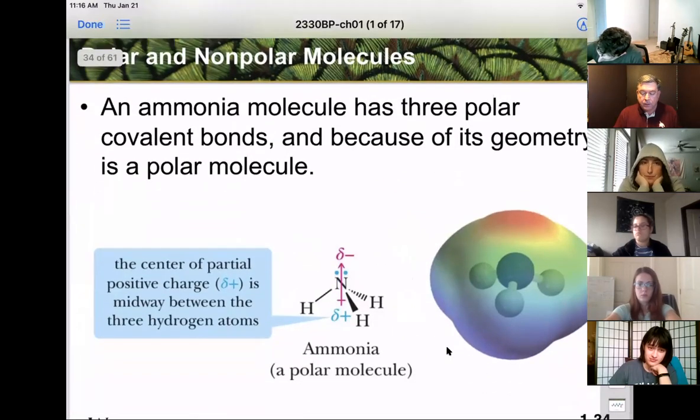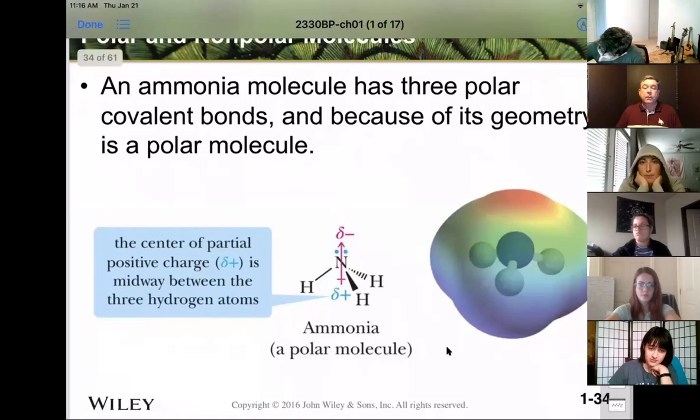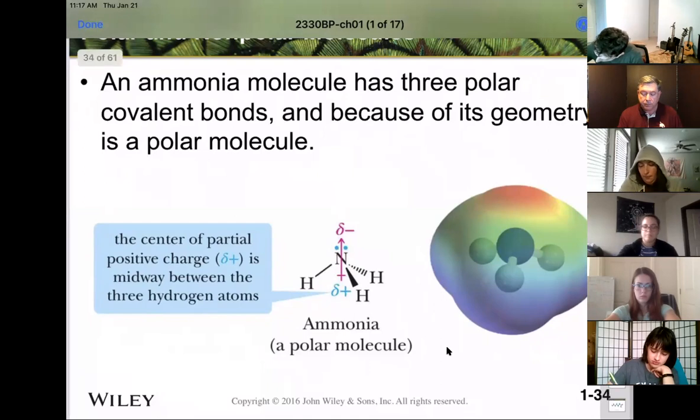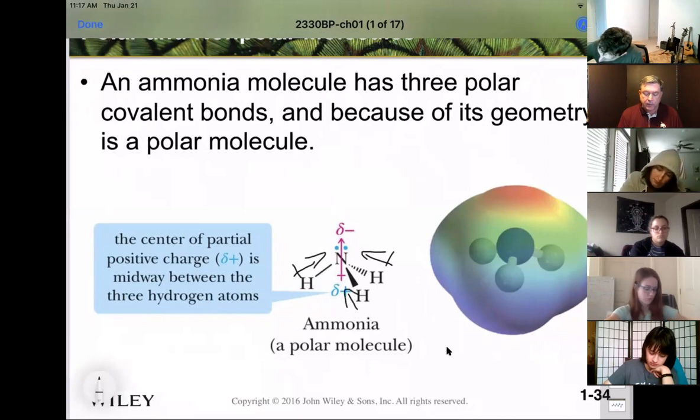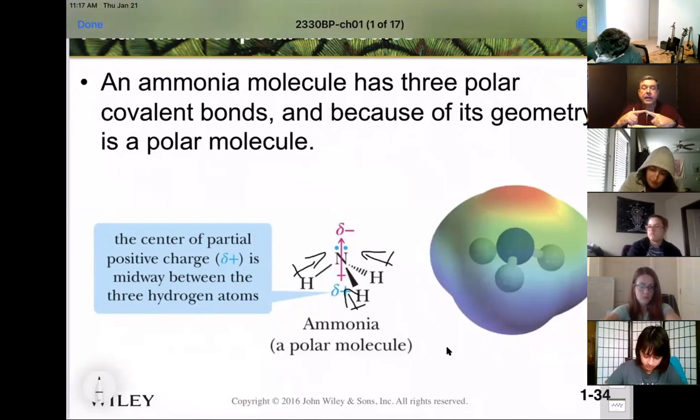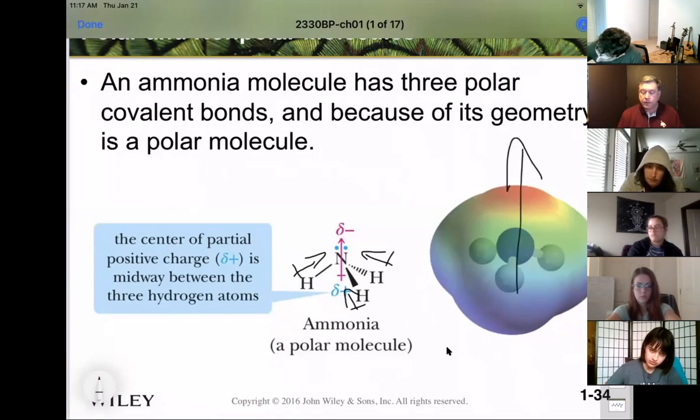Okay, so let's look at a different geometry here. Just like in the case of the oxygen before, electronically it's tetrahedral. It has four electronic zones, but it only has two bonds in water. Here we have three bonds, okay? And the same thing happens. Nitrogen is more electronegative than hydrogen, and therefore each of the hydrogens provides a vector in this direction. But because all the vectors are going toward the same nitrogen, the ones to the side cancel out, and we just have the net one going up and down. So our net dipole is going to be in this direction.